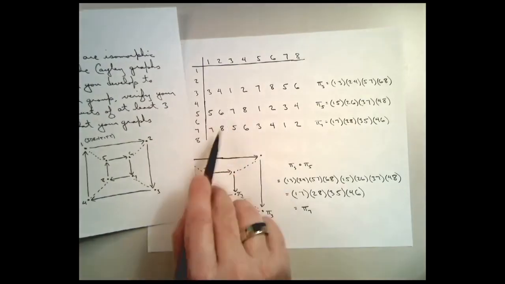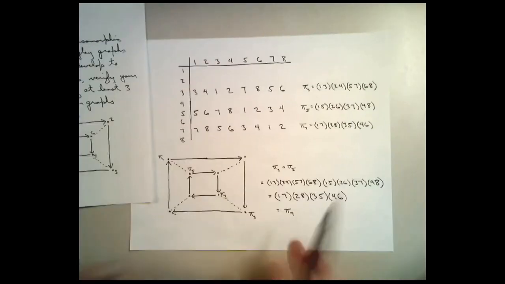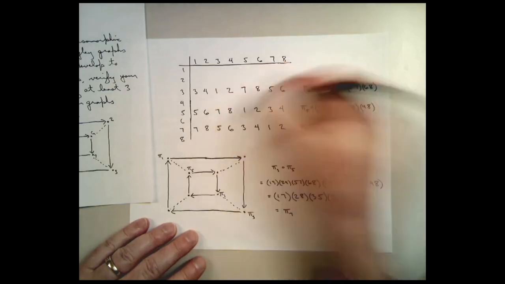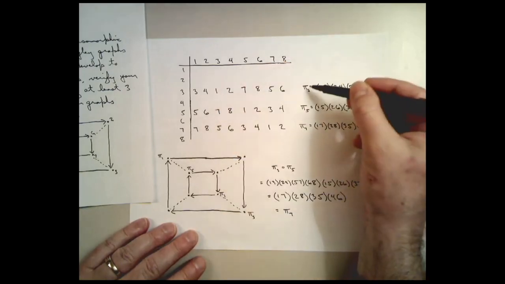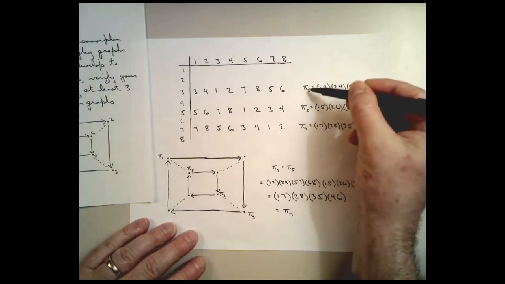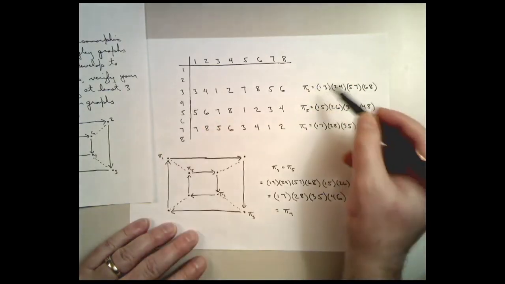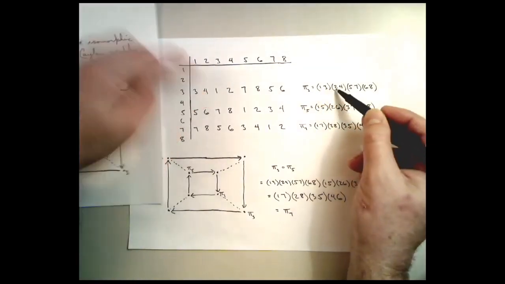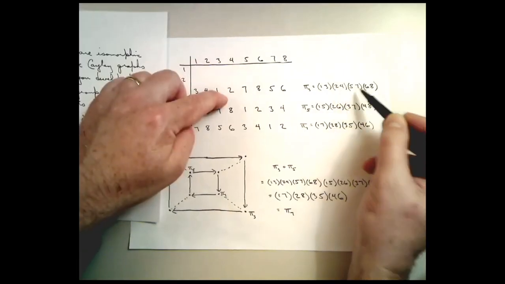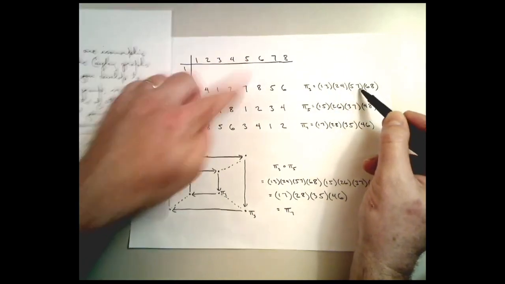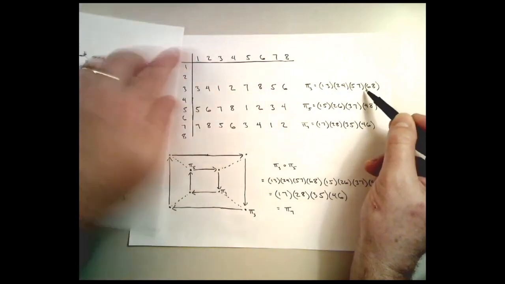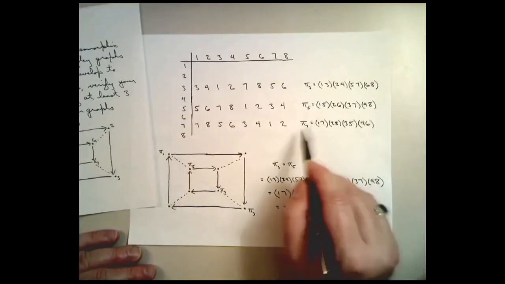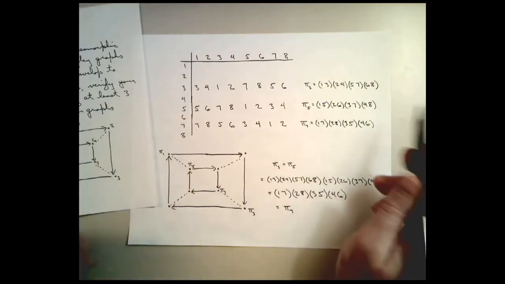Similarly, I can build row 5, I can build row 7. And then once I have those, of course you're going to do this for all the rows, I can identify what the permutation associated with the element 3 is. Well, that sends 1 to 3, 3 to 1, sends 2 to 4, 4 to 2, sends 5 to 7, 7 to 5, and it sends 6 to 8 and 8 to 6. And similarly, we can build, say, pi 5 and pi 7.